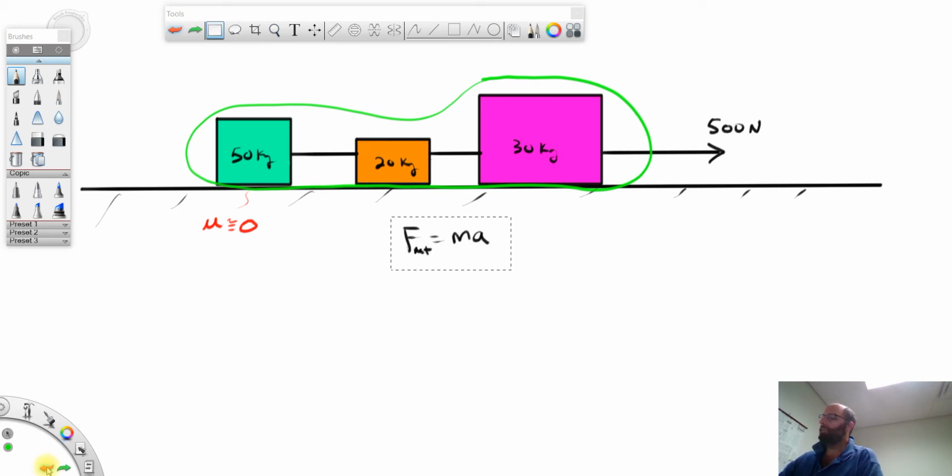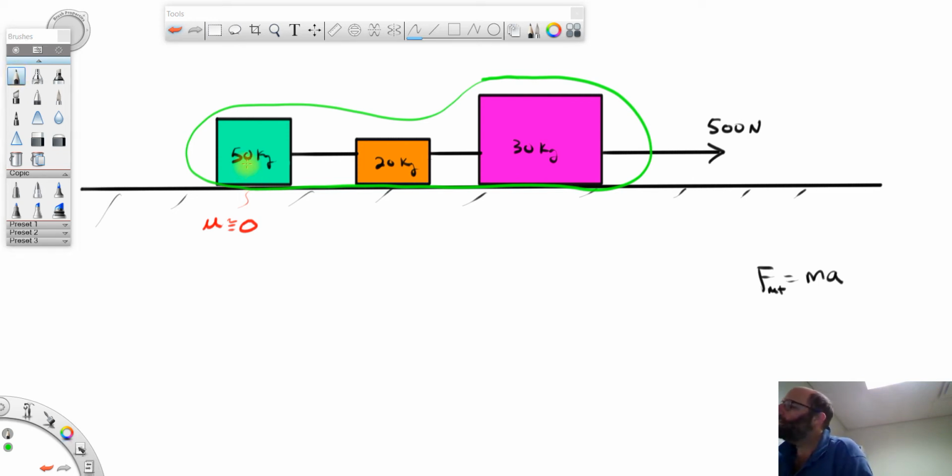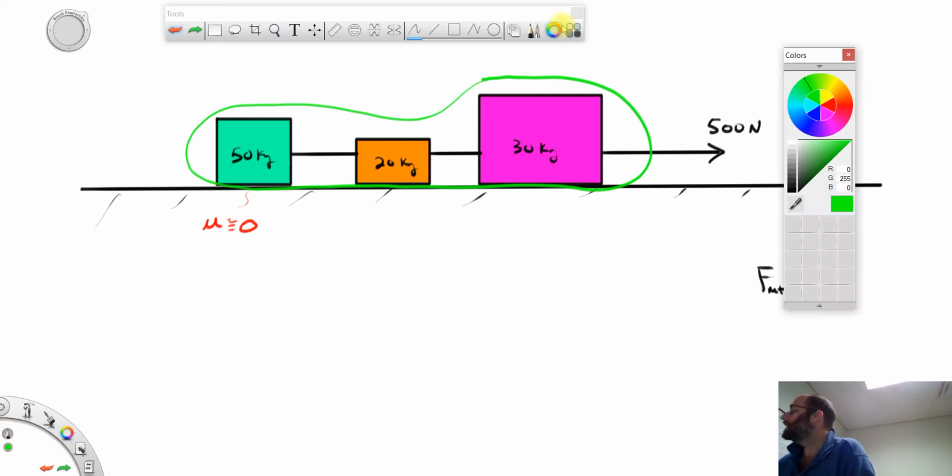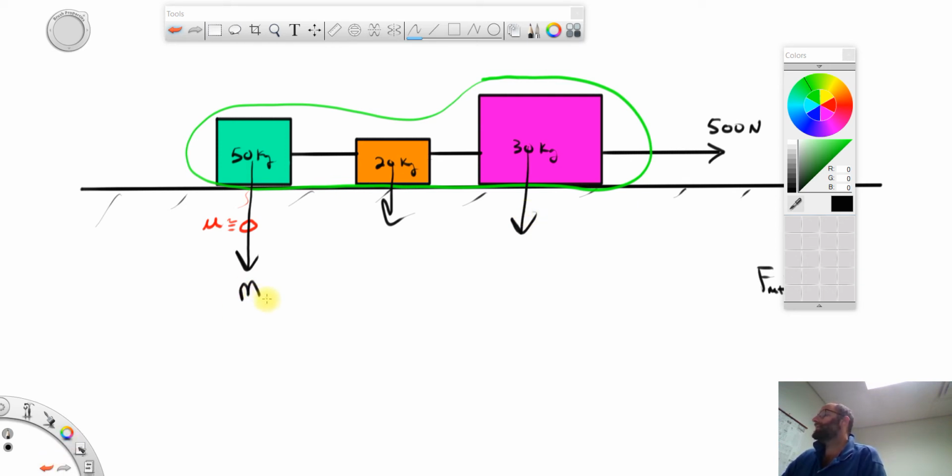So let's talk gravitational forces. Oops. So there are definitely gravitational forces acting on the system. You have choices on how you can handle that. You could either draw, let me get a color that's a little easier to see, we could either draw 3 separate force vectors, each one with its own mg. We might call it something like m sub a g, m sub e g, and so forth. Or we can do this.